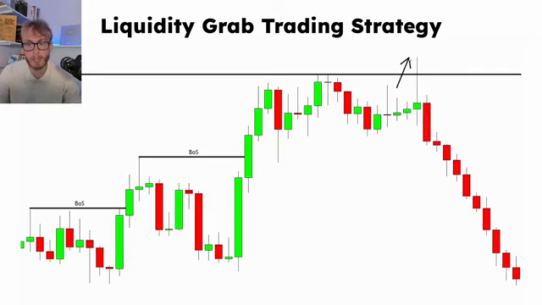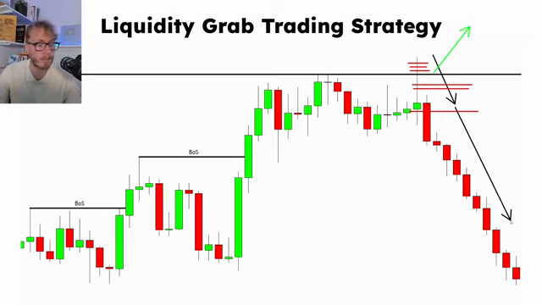We can see that the price quickly pushed above the resistance level we need to create yet another break of structure. But since the price pushed above and then immediately saw a sharp movement to the downside, this is actually an indication that we are seeing a liquidity grab. So here it's possible that smart money triggered multiple stop losses that are placed just above this high. Then they might have used this liquidity to buy a large position, and as a result, the traders that bought this breakout, who are likely to place their stop loss orders below this point, might in turn get triggered and lead to even more downward pressure.